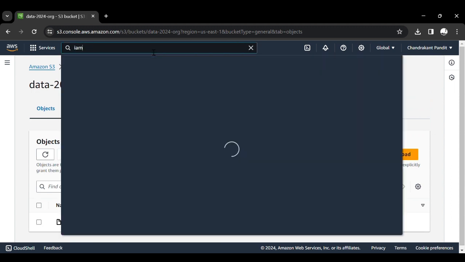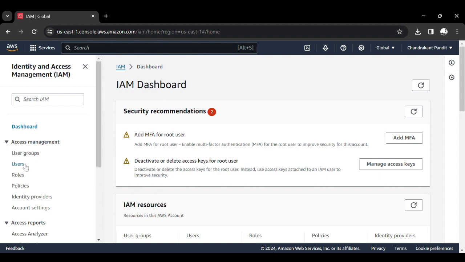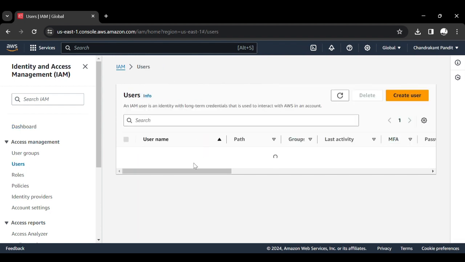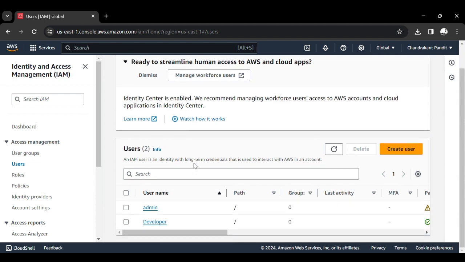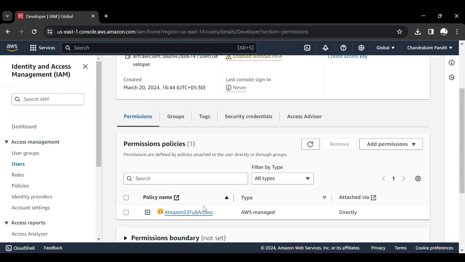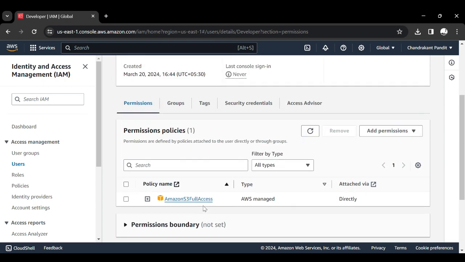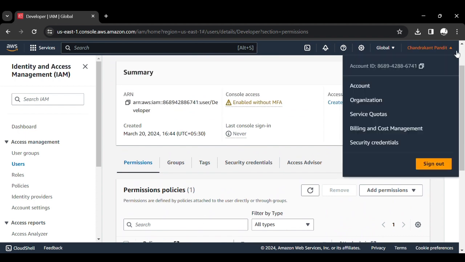Go to your IAM users. Click on users. Click on the user you have previously created, developer. Okay, everything is fine. So just log out from your account. Click on sign out.